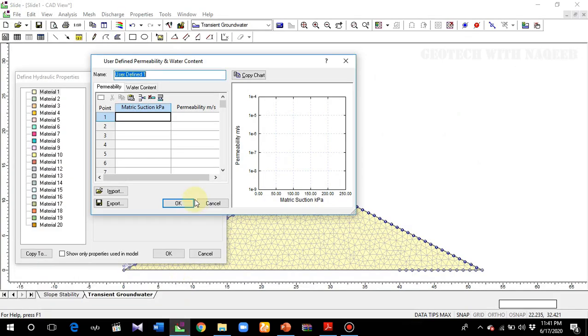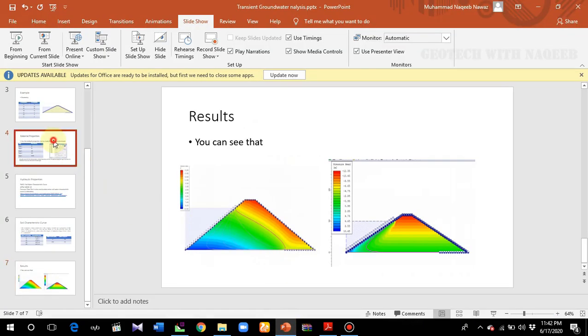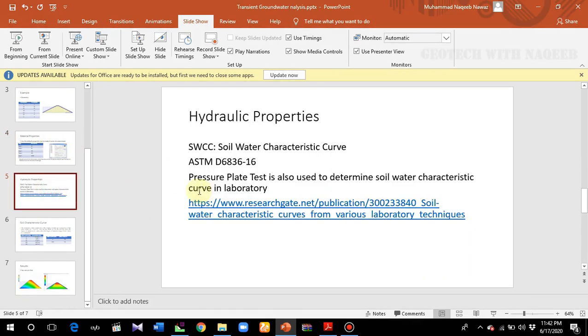Now the question is how this curve can be generated, how we can define this curve. Actually you will have to perform a laboratory test to determine this soil water characteristic curve. You can perform the test according to this system. You can perform pressure plate test, but it takes several days to complete.